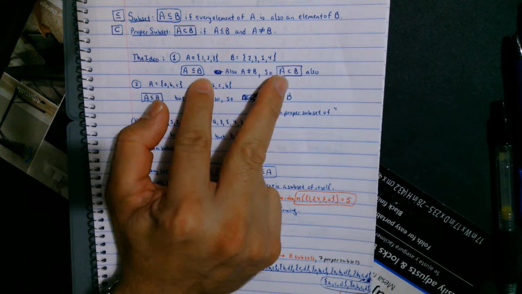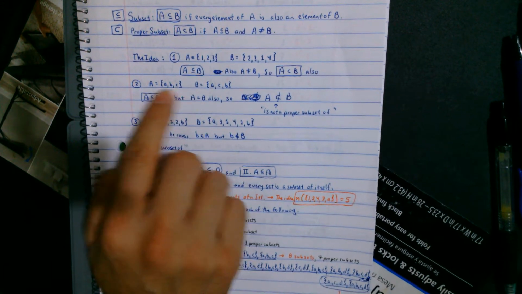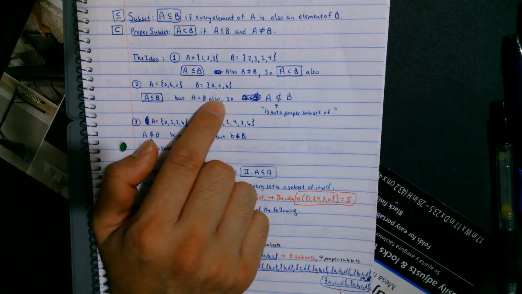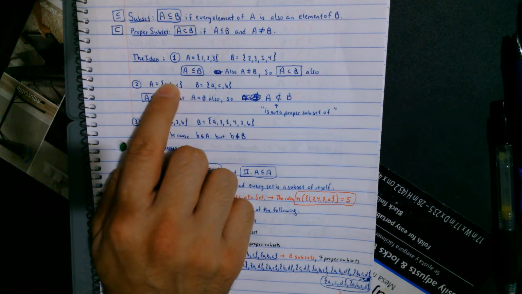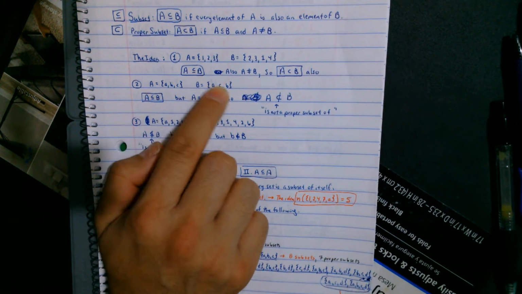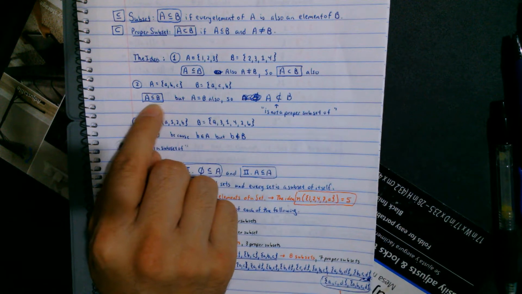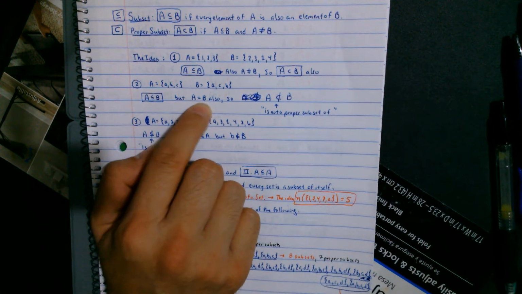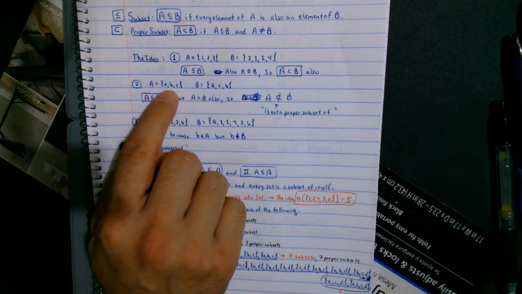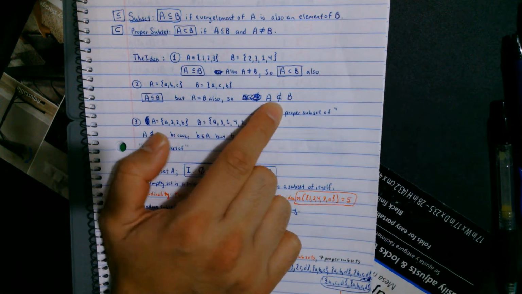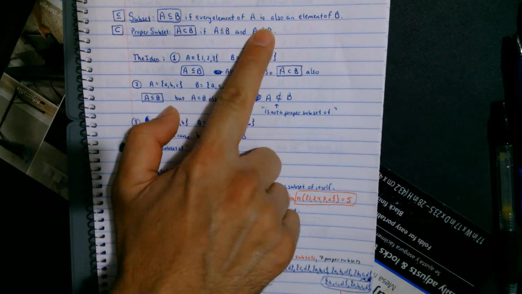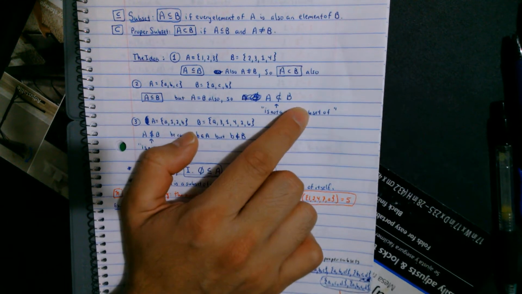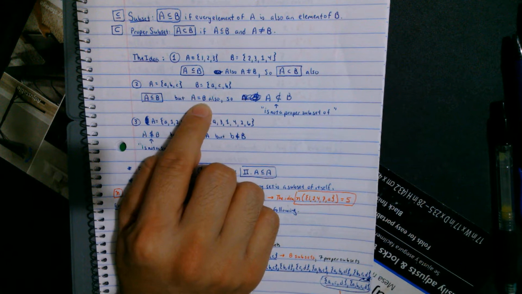So it's actually both. Here, A has the elements A, B, and C. B has the elements A, C, and B. So every element you find in A also belongs to set B. So again, A is a subset of B. But A and B are actually equal sets. So A is not a proper subset of B because they're equal. A cannot be a proper subset of B if they are equal to each other.